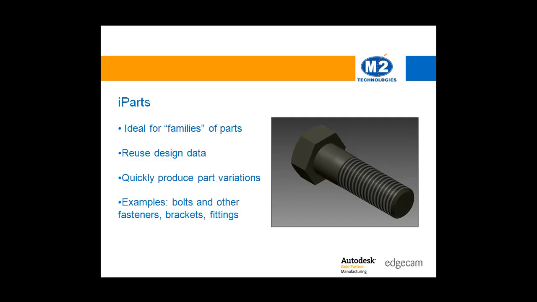A good example is a common bolt. A hex head bolt can come in many variations. The nominal size, the thread spec, the length, and materials may change, but the design intent is the same. Rather than creating a model of each hex head bolt variation in an assembly, what is called an iPart factory can be created. A single part file then can contain every variation you could need, and when the part is placed in an assembly, the variant you need is created instantly.